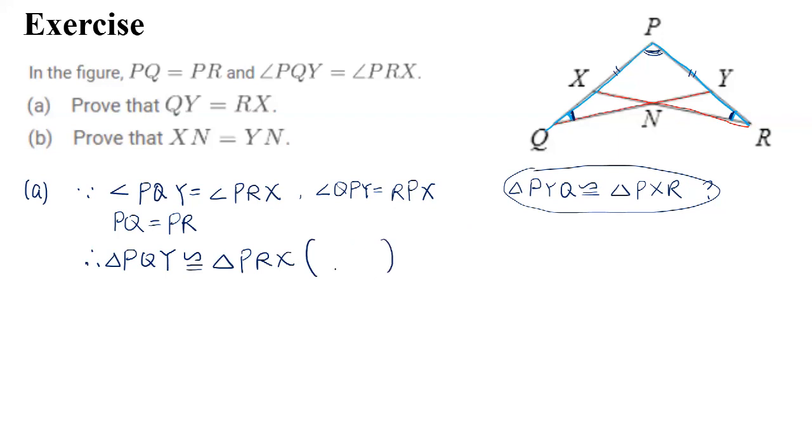So what should I put here? The three little letters. SAS. Why is SAS? Oh, no, never mind. You have an angle, side, angle, right? Angle, side, angle. So what should I put? ASA. ASA, right? So we landed on this conclusion by using theorem ASA. That means two angles are equal, then the side in the middle is equal, and the other angles are equal, right? You see that? Yeah.